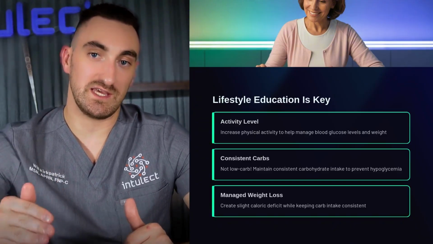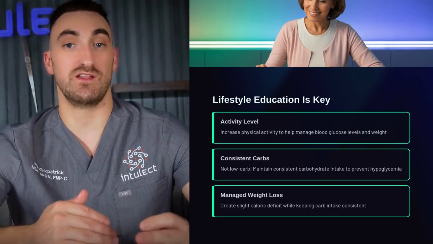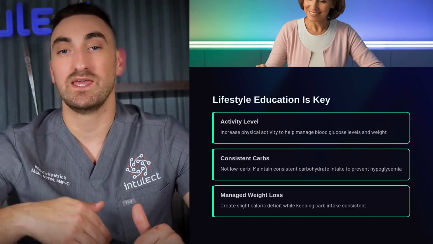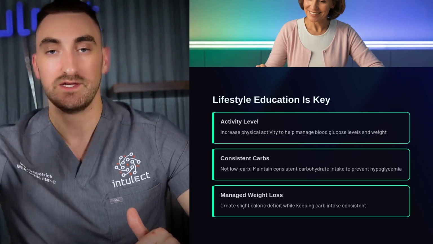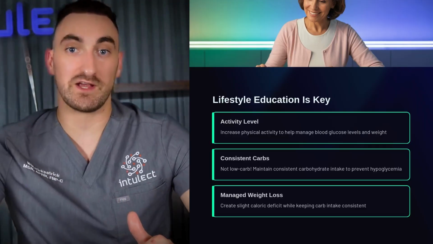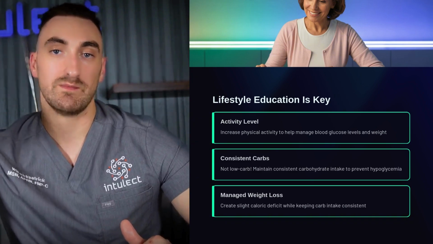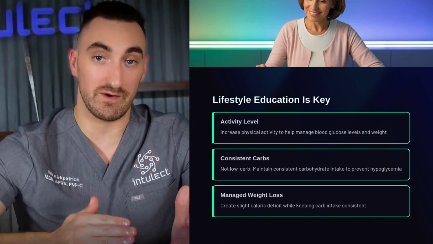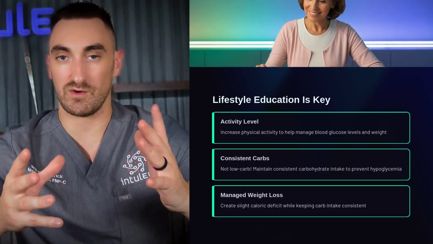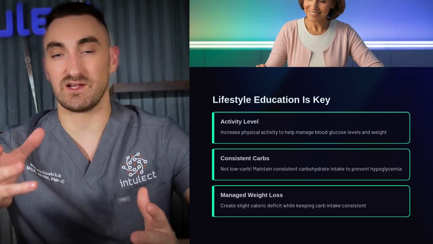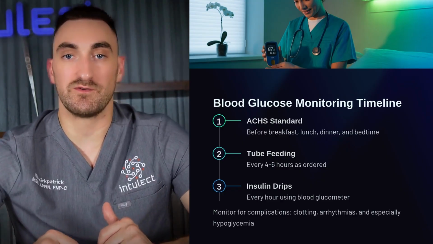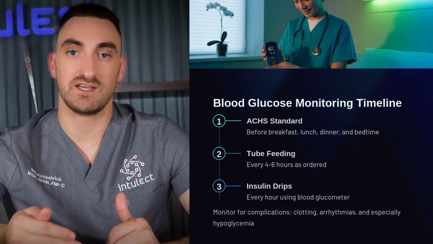Now watch out for those keywords that they may try to trick you on in the exam, such as low carbohydrate diet, because it's not necessarily a low carbohydrate diet, because if you did that, it puts them at risk for hypoglycemia. So you want to keep a consistent carbohydrate diet, which means basically we don't want to give so many carbs where it's just going to make their blood sugar worse, but we don't want to give them too little where it could make it very low. So we want to keep it consistent, but also, of course, if the goal is to lower their weight, then of course we're going to put them in a slight caloric deficit, but we're going to do it in a very managed way.